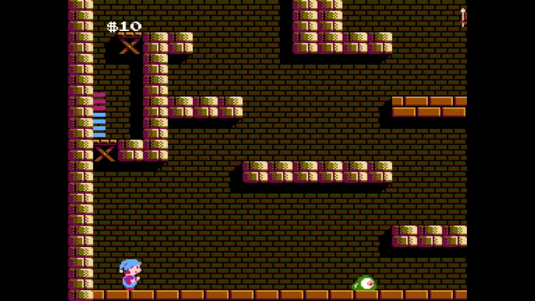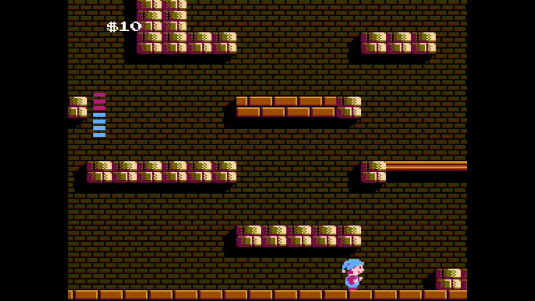There we go, excellent. 43 is good. $10, you want to get at least like 12, ideally. Money is everything in this game.